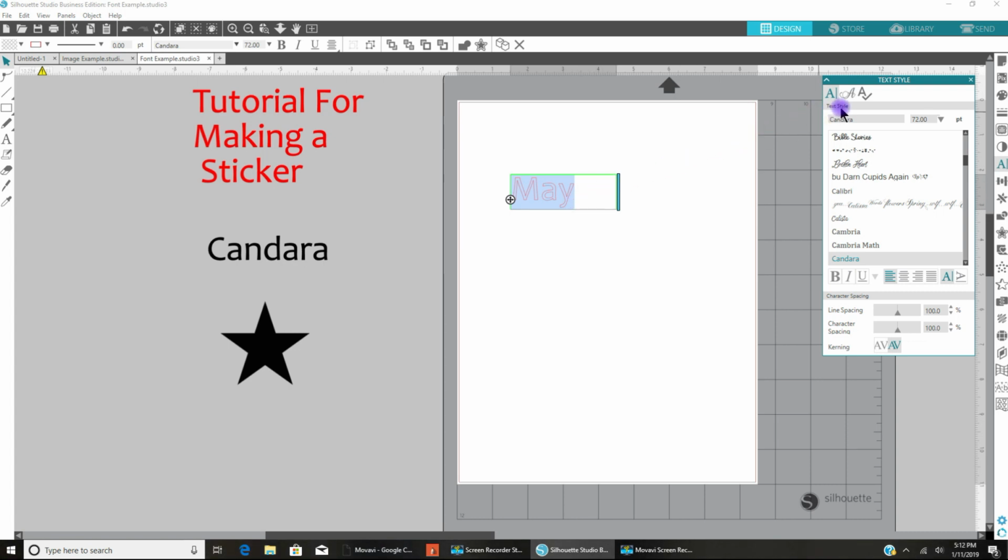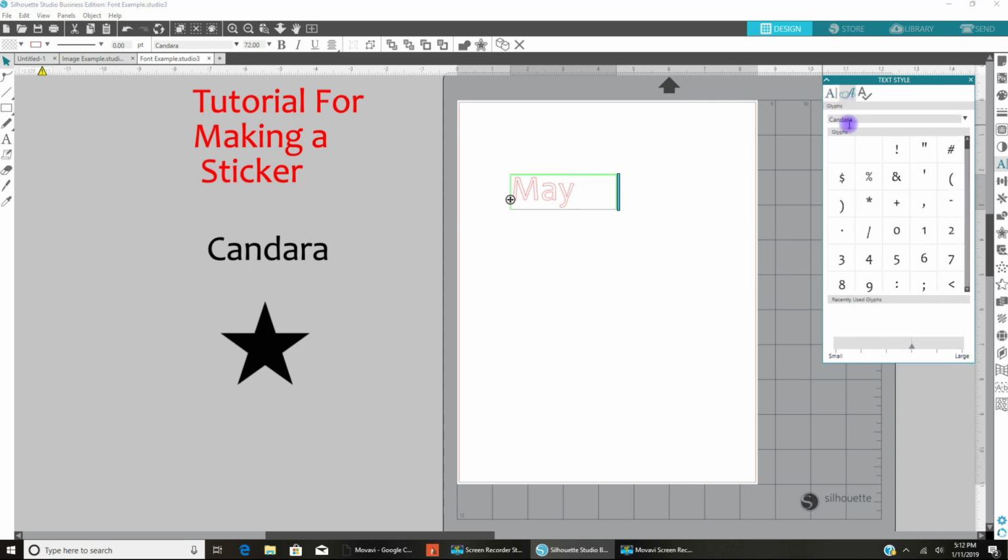If I want to, I'll just show this to you. Let me unclick what's highlighted. The second spot up here with the really flourished letter A, if you click on it, that is where you will find glyphs. I'm going to try to click on this and get it to open up my glyphs. There it goes. For Candara, I have these glyphs that I can choose from, although they don't look like they're all that special, but anyway, that's where they are. If you're looking for a glyph, that's where you'll find it. Sometimes, depending on what font you have, it will give you prettier glyphs, swoops and swirls and things like that.